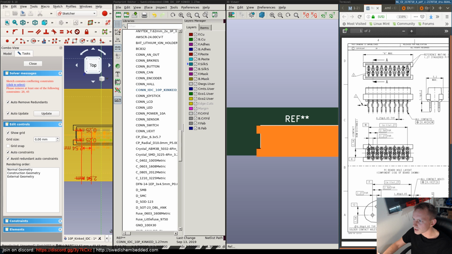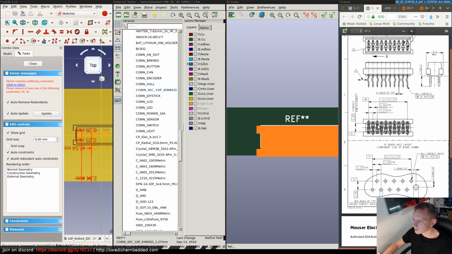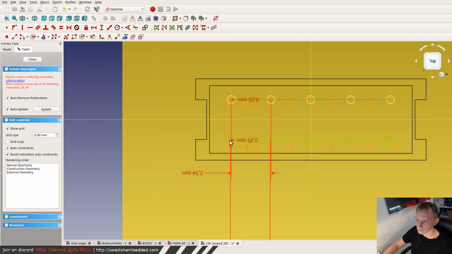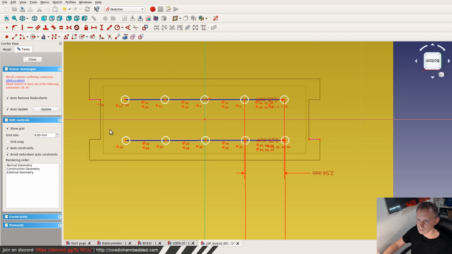No, there is no measurement from the side, so I don't actually know how far the pin is from the edge there. Not possible to move.